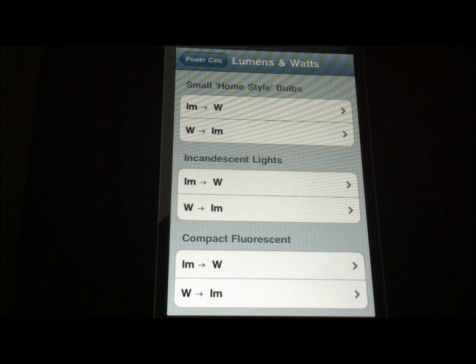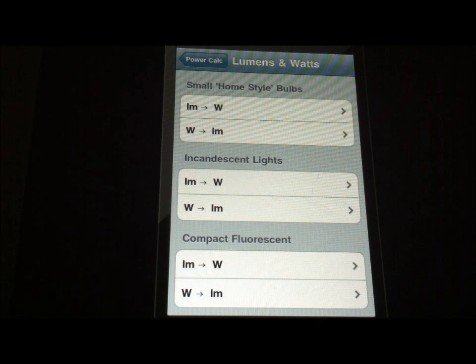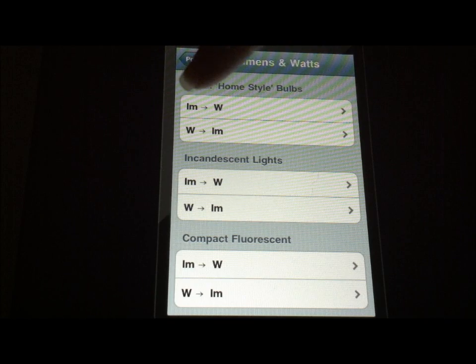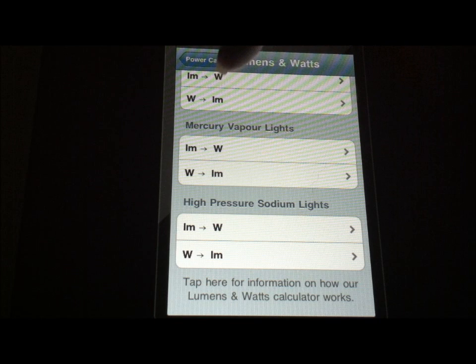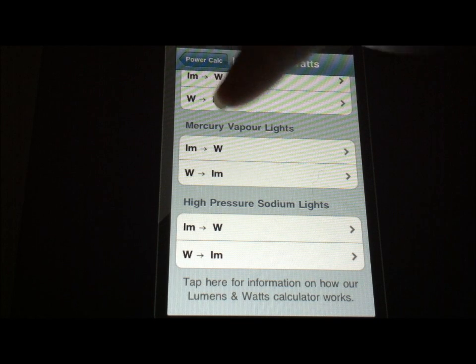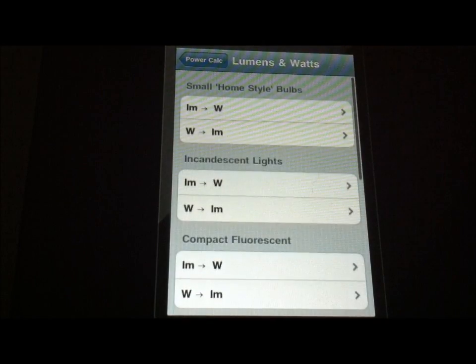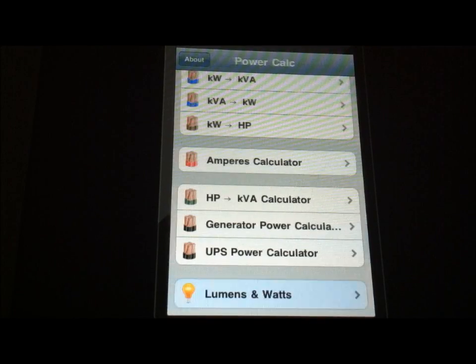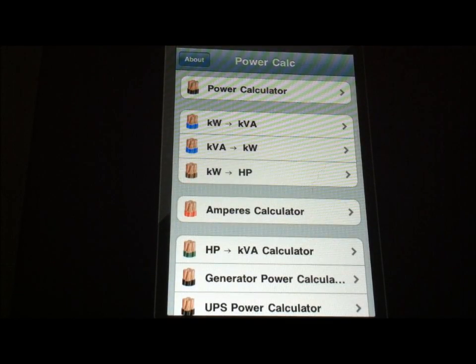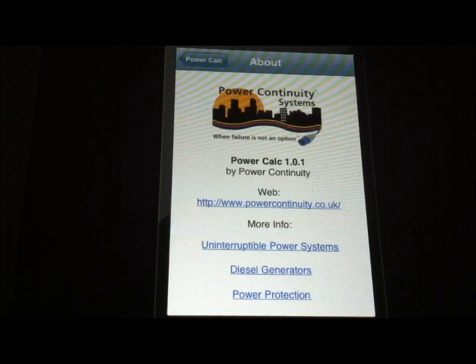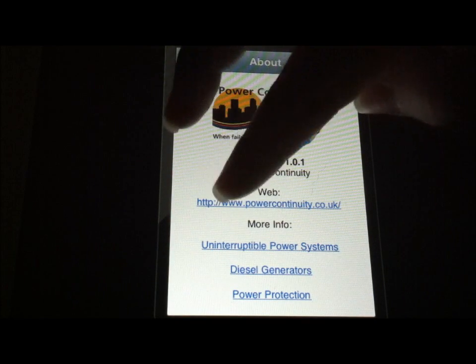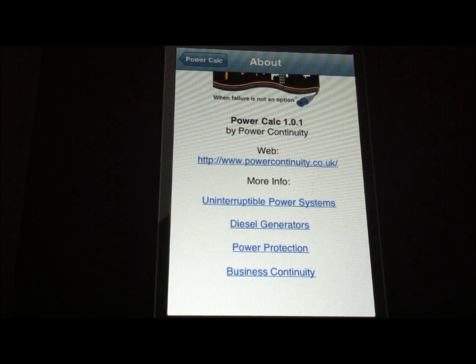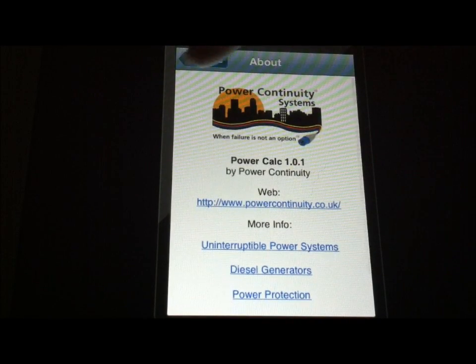Now this section is kind of cool for anyone getting a bulb from a different country. It lets you compare the lumens and the watts for different types of bulbs. Anything from really crazy mercury vapor lights you might be using in a stadium, just to basic home-style bulbs. And just conversions for all of those. So that's really great, again, for anyone who's a contractor, doing work at a building, in an arena, anything like that. There's also this great About section that not only gives you a link to their website, but gives you a couple links to additional information in case you're not certain what you're looking for here, what you're after.